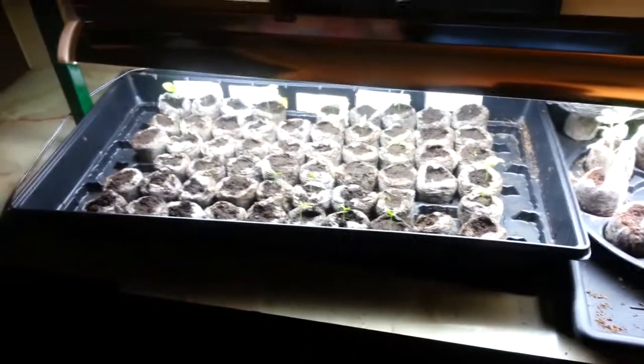Here's my other light kit from Jumpstart. I'm not a big fan of these because you need really two to spread the light out. I've used some foil here to help spread it out, but then again, it still doesn't work really well. You're supposed to get it from 2 to 5 inches or 1 to 5 inches from the plant. However, if I do that, it shades off these on the end. And then I put the foil in there, and I'm scared it's going to touch them, so they get hurt. I've also got another heating mat underneath there, and then I have another heating mat underneath here.